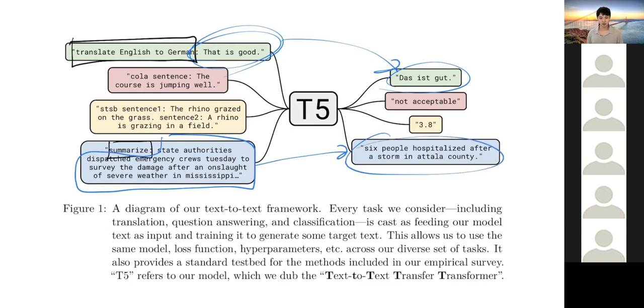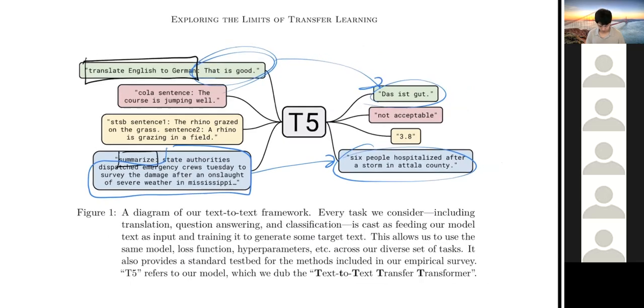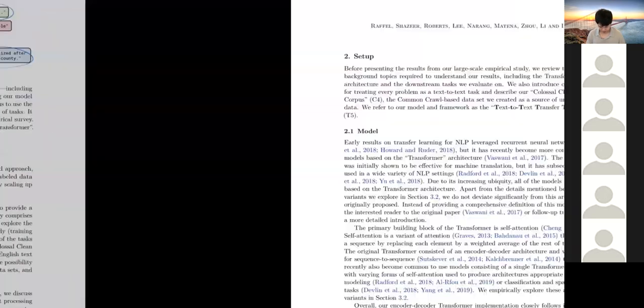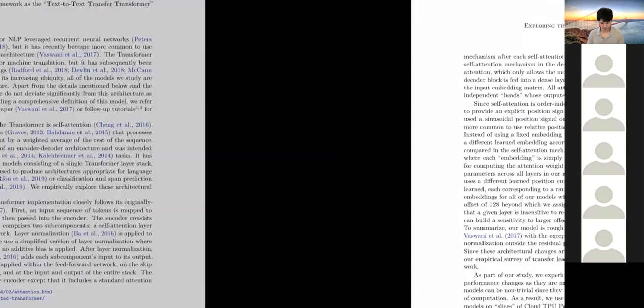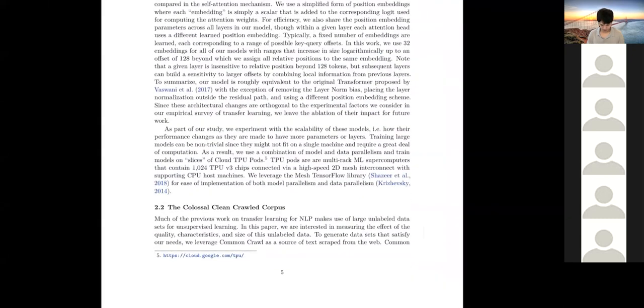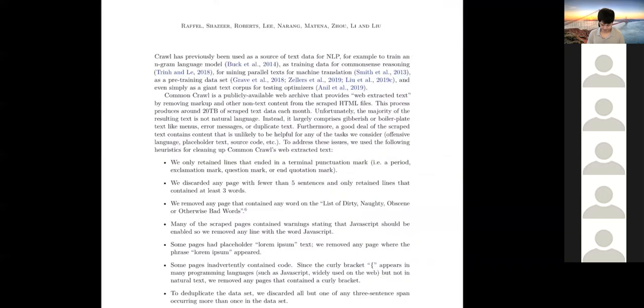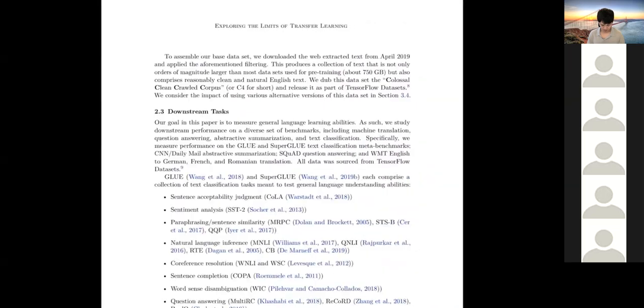And they basically formulate this as multitask learning. They're training several things at the same time, but also basically every NLP problem can be formulated this way. During pre-training, the model itself is a transformer, so it's seq2seq, of course. And they talk about how they created the corpus, with a lot of detailed information. And they have downstream tasks, a lot of downstream tasks.